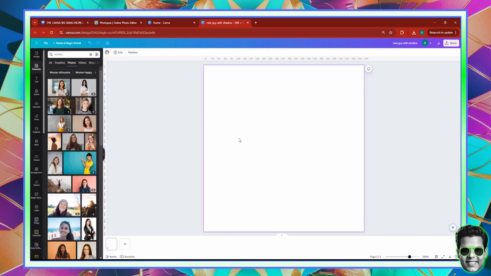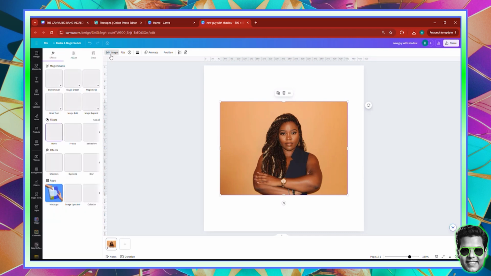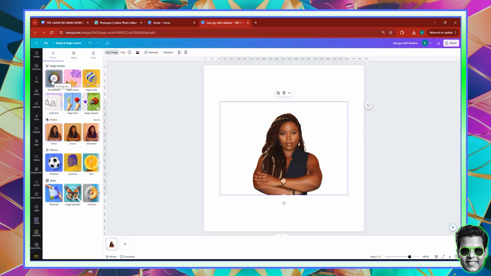So for instance, I'm going to delete this image because I have used it. Now let's use a different image. Say, for example, our image is this. There is a tool inside of Canva, which is the Canva BG remover or background remover. If you click edit image right here, you will find the background removal option, and it's a pro option. What if you say, well, we want a free option? Yes, there is a free option. We have mentioned it at the beginning of the course. It's called remove.bg. You can go there to find it out. If you also want to use another free option, there's the Canva app or apps.